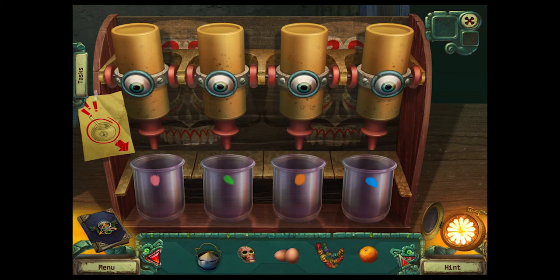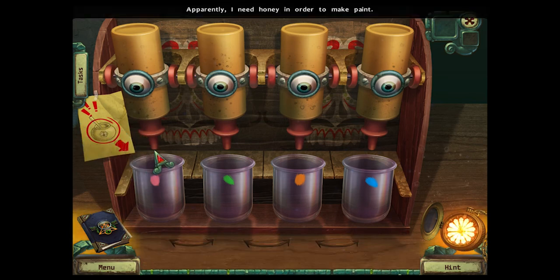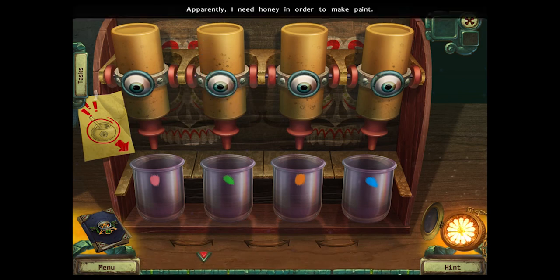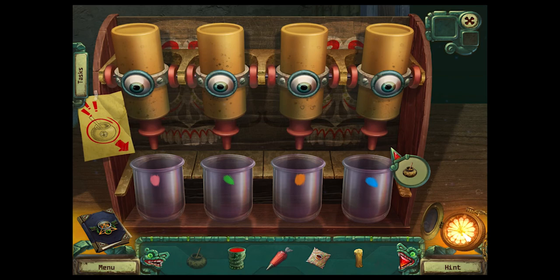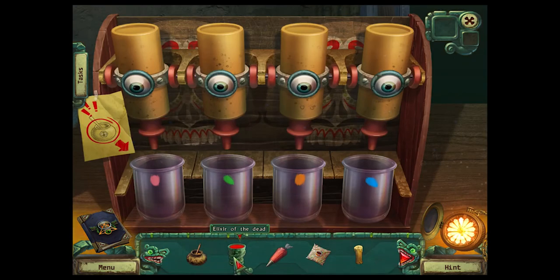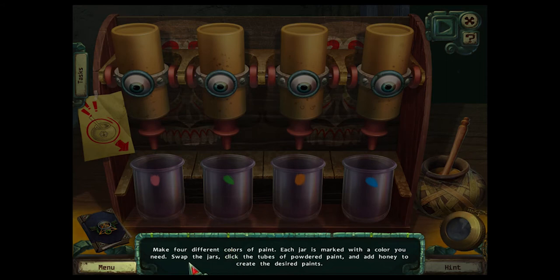Alright, now you administer the pot of honey. What's the pot of honey? It's all the way up there. Apparently I need honey in order to make it. Yeah, we have it. I have it. Maybe click on the little jars? Put honey in the jars. I tried. Drive it and then click on the jars. That's what I did. I have honey! I need to press the hand. Are you kidding? How would you know that?